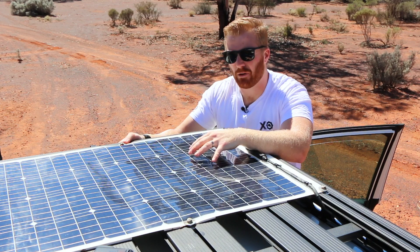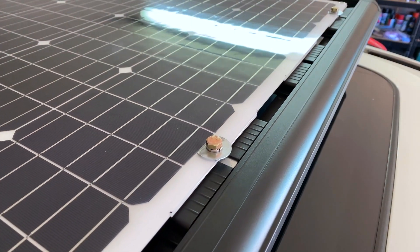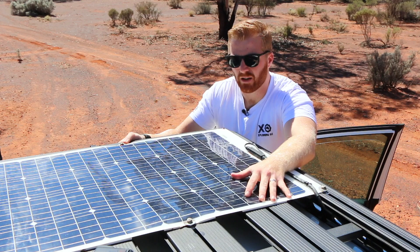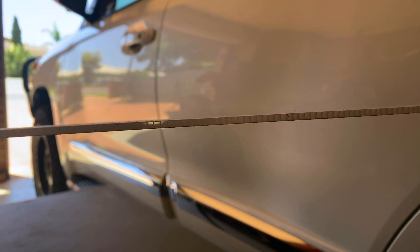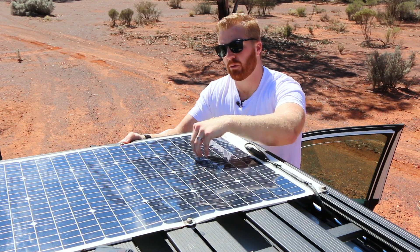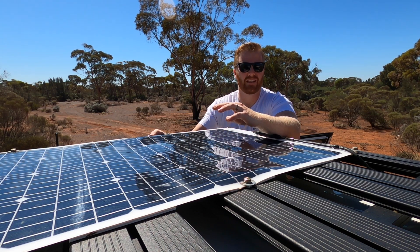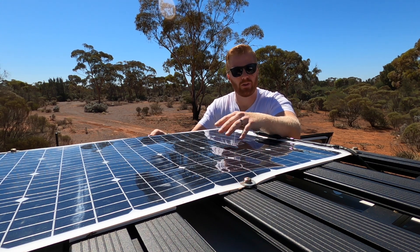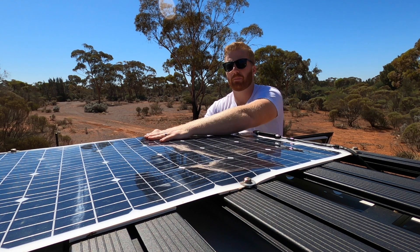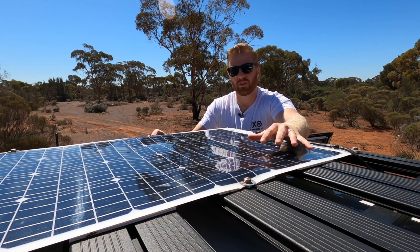Next I want to talk about the installation method and how that's held up over 12 months. I've used bolts along the sides of the roof rack to bolt down into the center slats of the Rhino roof rack platform system. Between the solar panel and the slats there's some corflute to allow a little airflow to keep the panel cooler and more efficient, plus some double-sided tape holding the center down. Overall I've been quite impressed — nothing has come loose or needed adjusting, however those bolts haven't allowed any expansion in the panel, causing that rippling in the center. This won't be an issue with a fixed or glass-type panel, but it will with semi-flexible types.